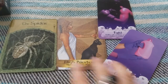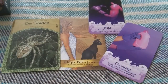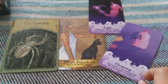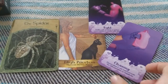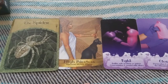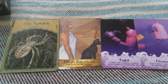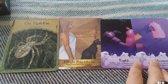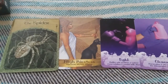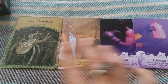So there is maybe you're like somebody. How do I describe this? Let's see, creative projects. I want to say these are very much together though, like dealing with this negativity, cleansing out your space, you're cleansing out your thoughts here because you're connecting to your power. But I don't know why this fight doesn't bother me. It doesn't feel like it's a negative thing. I don't feel like it's hindering you. So I feel like it's more like you are overcoming maybe your own doubts, clearing your own doubts, connecting more to your intuition. Okay, sorry, I get it now.